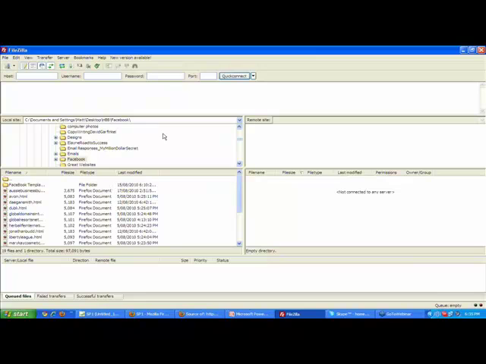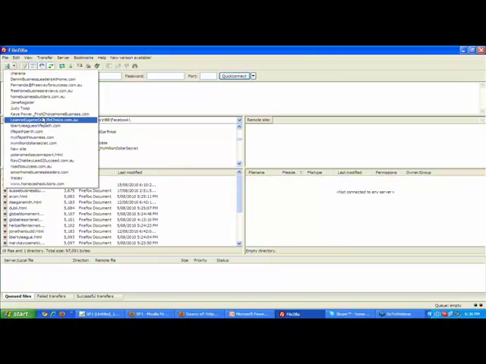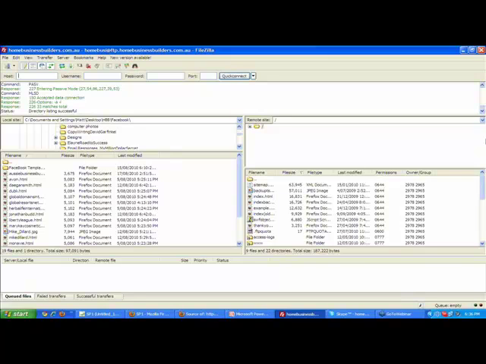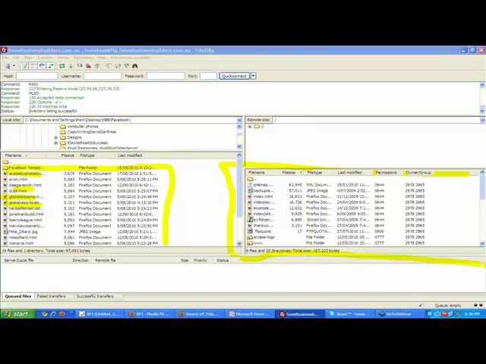Once you do that, this is FileZilla, what you can see on your screen. And again, it does look a little bit tricky, but once you start using it, you'll pick it up. I'm just going to open up one of my websites here. On the left-hand side of your screen, you can see all of these files. These are files of websites that are on my computer. There's lots of them. These are all on my laptop here in Perth, and on the right side of the page, you can see the files which are actually on my hosting account.